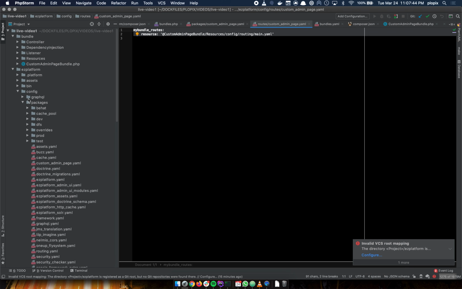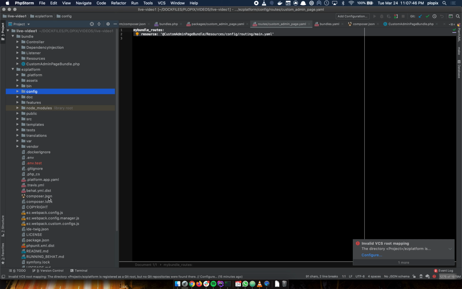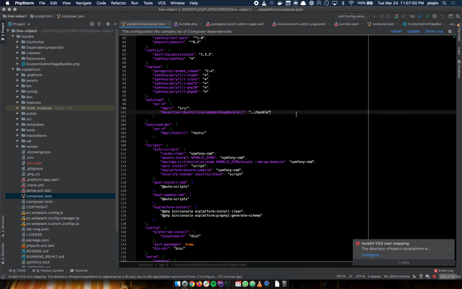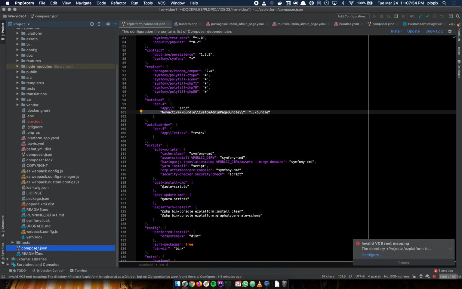Okay, and last stuff, remember 4 steps, we should have the composer.json, so it has been tricked. In fact, this composer.json, the one from my bundle, has been combined with the one of my application. So ezplatform knows about my bundle now.